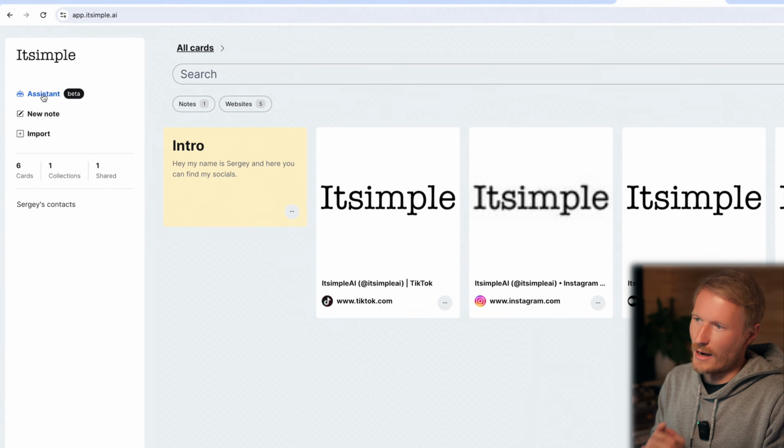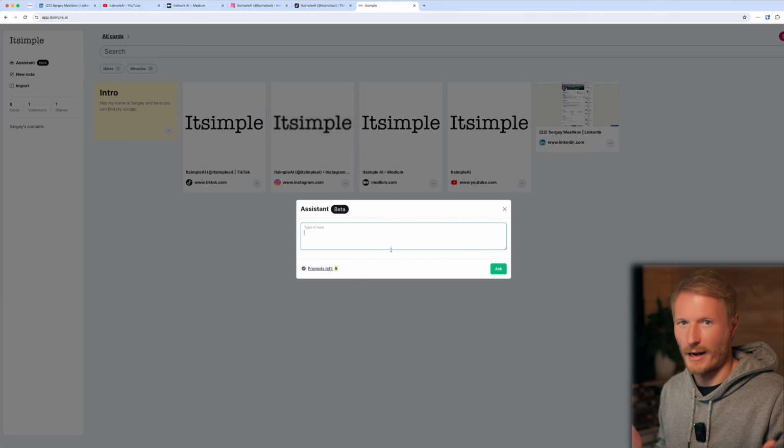But we're not done yet. Say you're planning a trip with your friends and you would like to first come up with some ideas on which places you would like to visit in your destination. So let's ask the AI assistant for help.